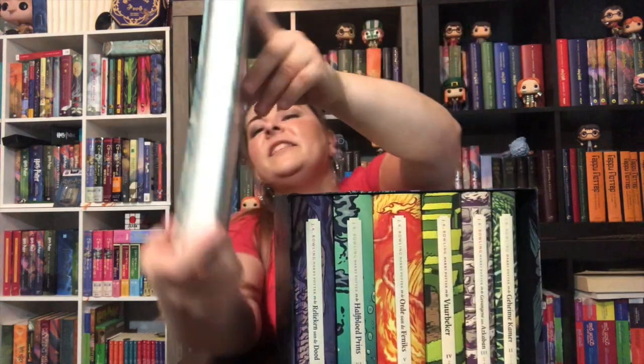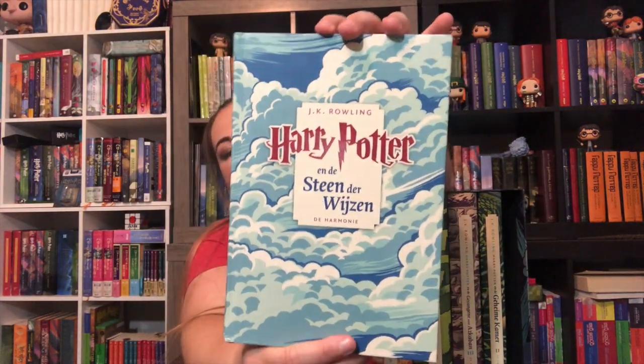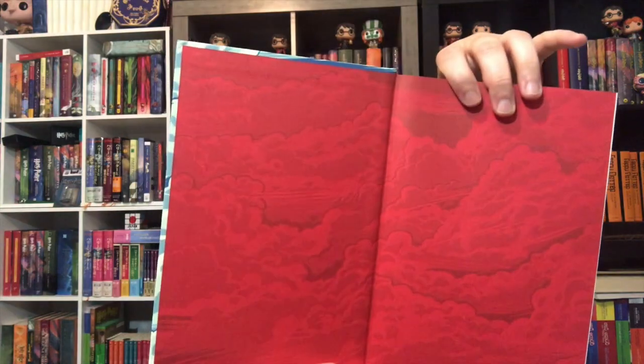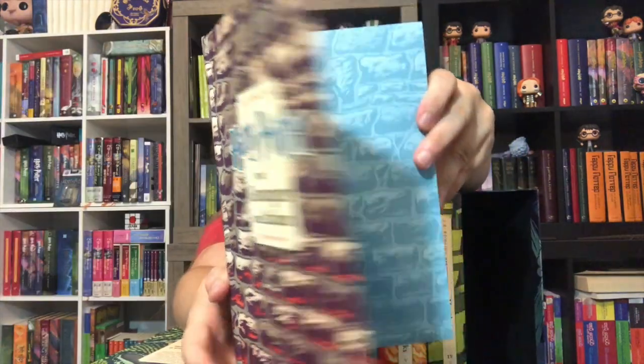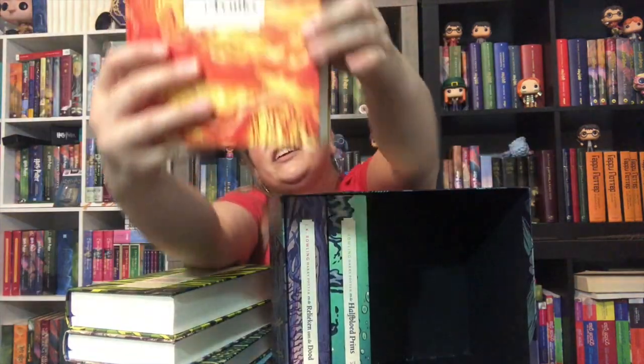They come in this super cool box that matches the covers. On the back it says '20 Years of Magic' — it's their big 20th year box set. You can only get them as a box set, and from my understanding it was pretty limited and fairly hard to get. I had to wait till Amazon carried them — I could not get them through the link provided by the publisher, which was such a letdown. The illustrations look just so much better in big bold hardcover, with beautiful endpapers. You can very clearly see this is still much smaller.